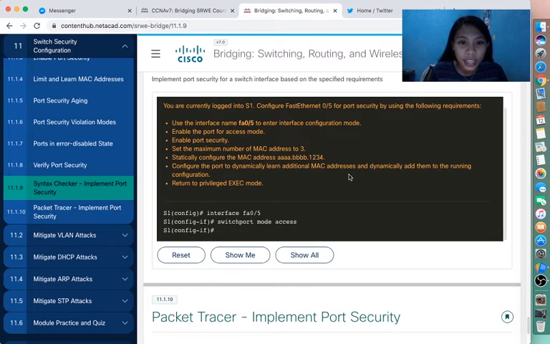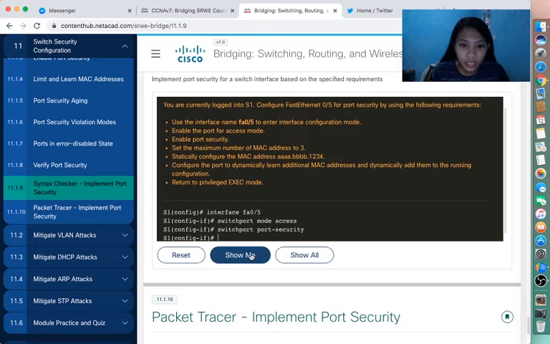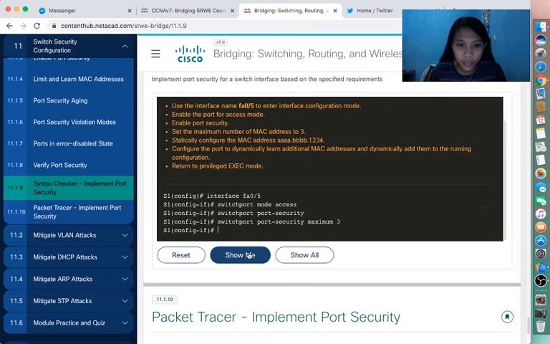Use the interface name Fa0/5 to enter interface configuration mode. So this is our interface Fa0/5, and switchport mode access, because here we enable the port for access mode. Enable port security, switchport port-security. Set the maximum number of MAC addresses to 3: switchport port-security maximum 3.